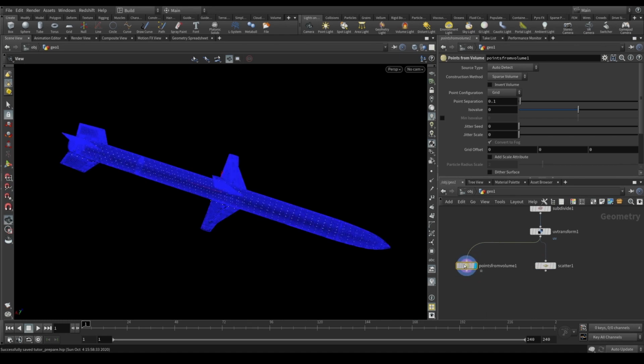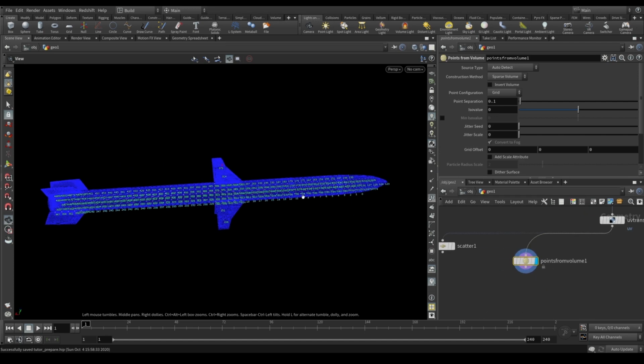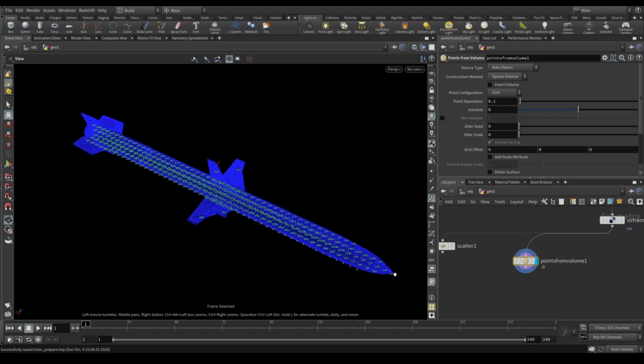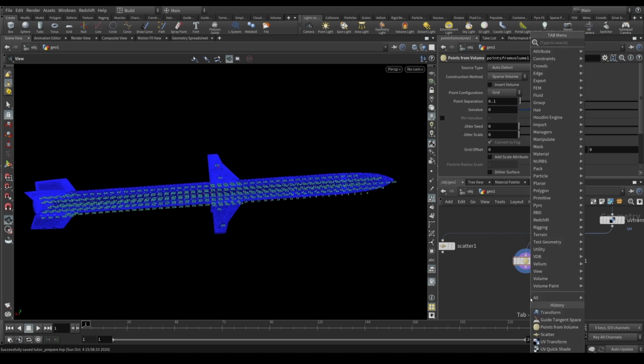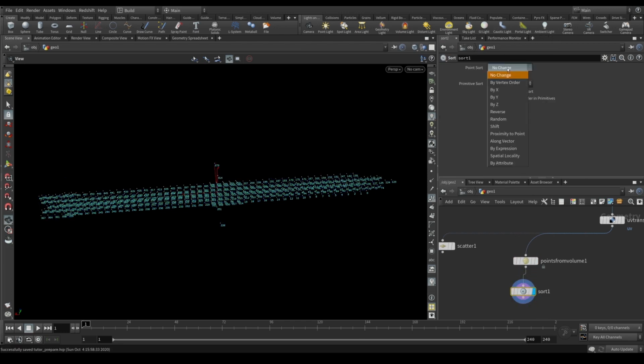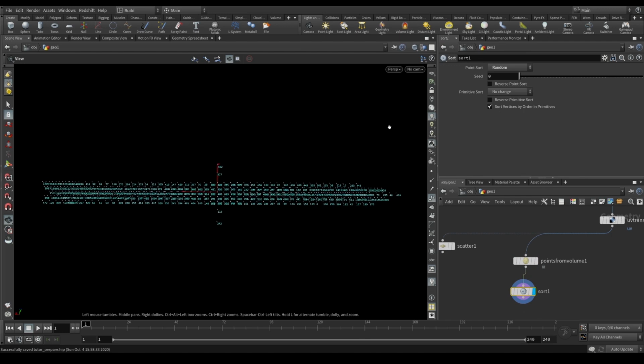So I will use the points from volume for now. So the other problem is that they are sorted. The points are sorted along the x-axis, and let's sort it a little bit more random. So that's better.